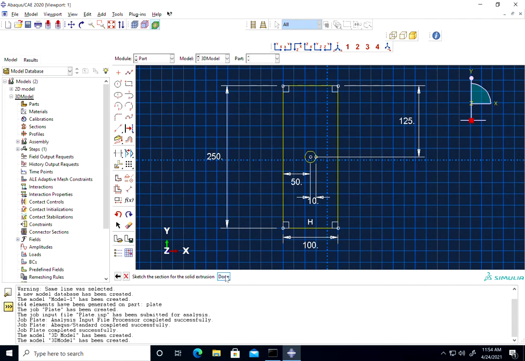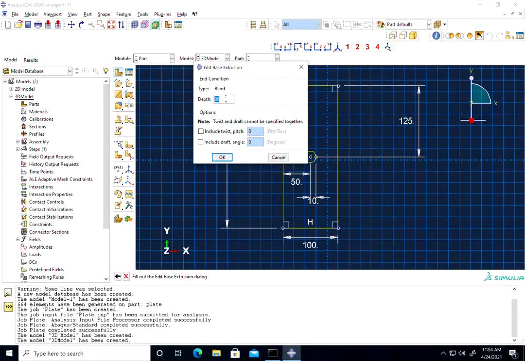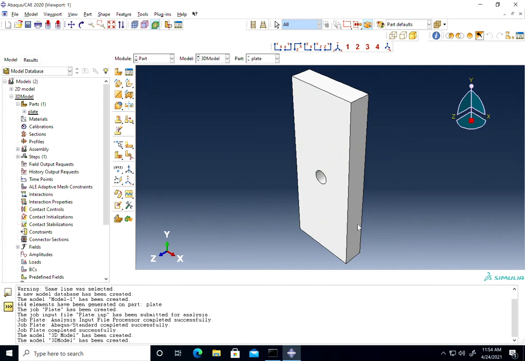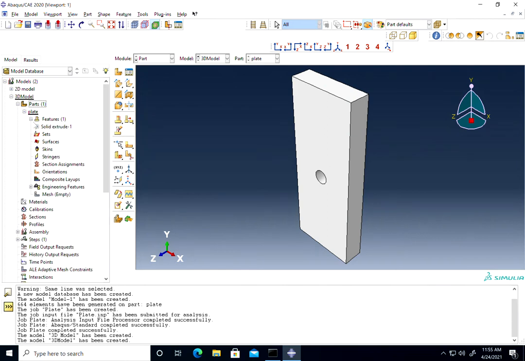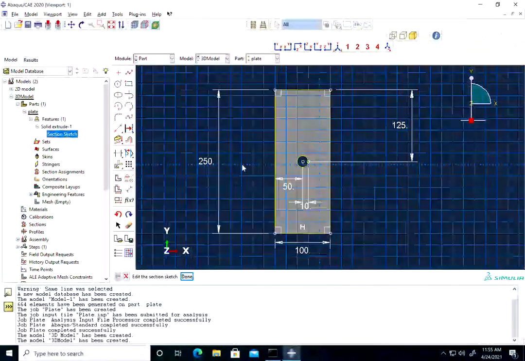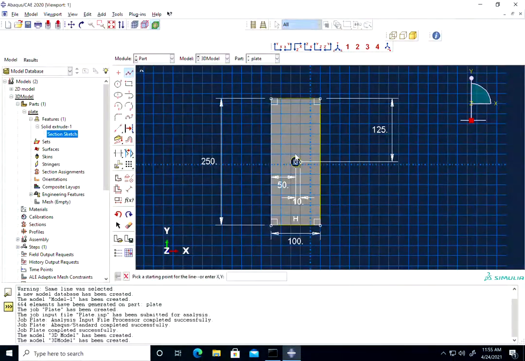We're done with this, and the thickness of the plate is 3 centimeters, so it's 30 millimeter. So this is the domain that we have, the entire plate. Now if I go back to the sketch, now I can basically trim the parts that I don't need.